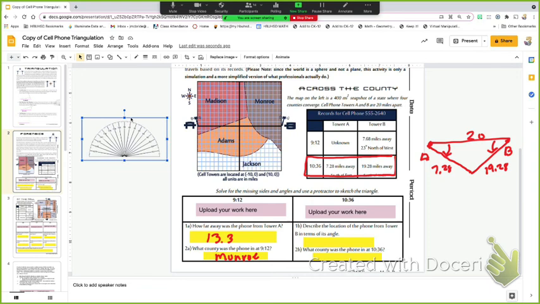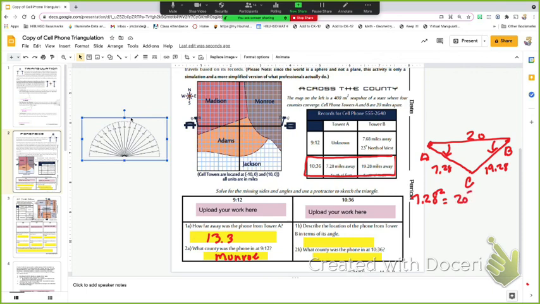Now you have to find your angles from smallest to largest. Okay, so what angle are you going to find first? Let's call this C down here because that's where your cell phone is going to be. What angle are you going to find first? B. So which means little b squared is going to go over here. So 7.28 squared is going to go over there.